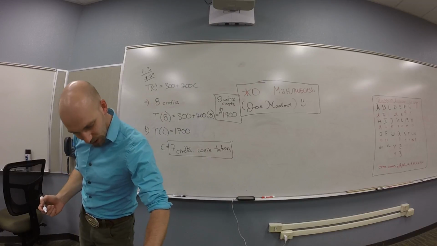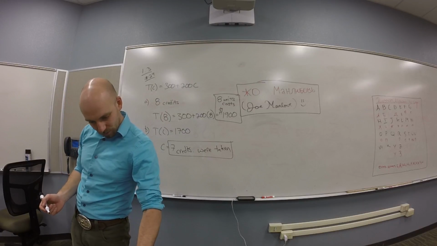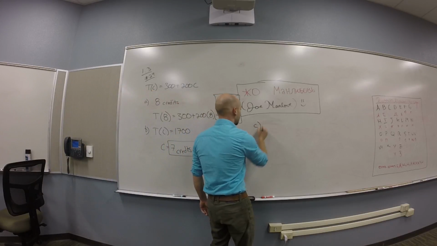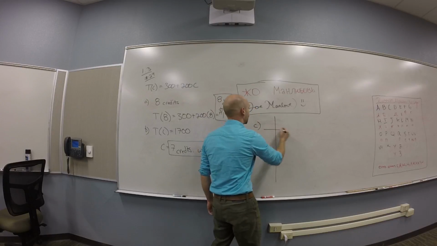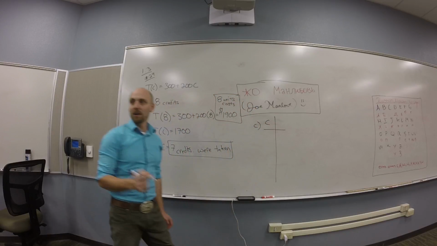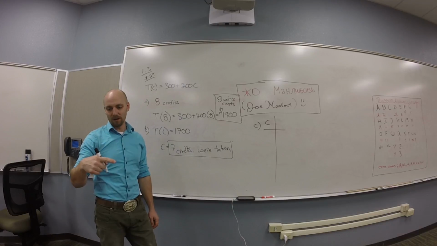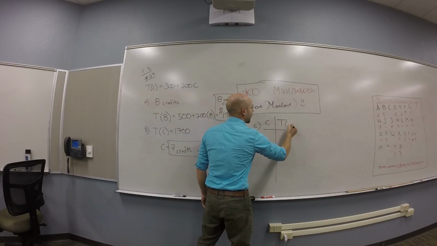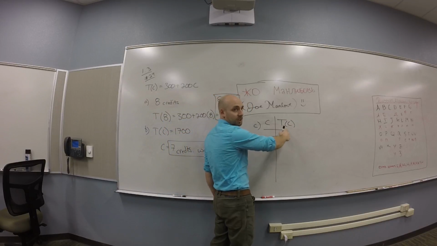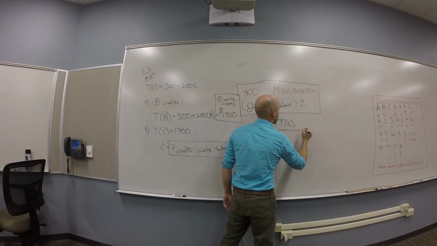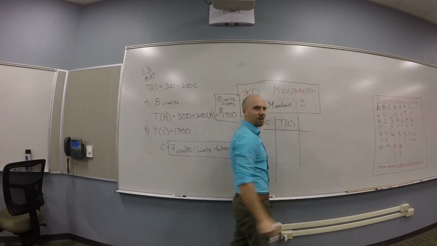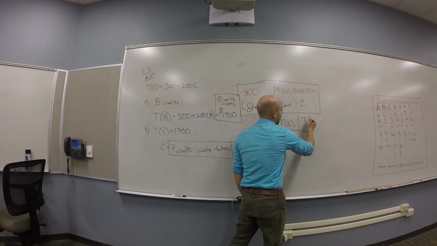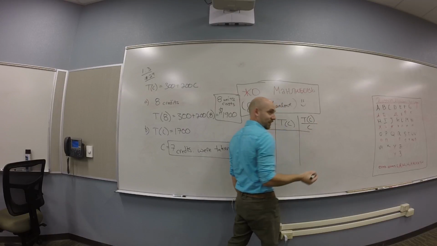Okay, what's C ask? C asks, make a table showing the unit costs, right? Okay, so this one actually sounds like, oh god, but isn't so bad. So I need C and what? You need to see the tuition and the cost. Credits, total cost, and cost per credit. Okay, so I need C, T associated to that C, and this guy is supposed to be cost per unit, cost per credit, which they get by taking T of C and dividing by C.